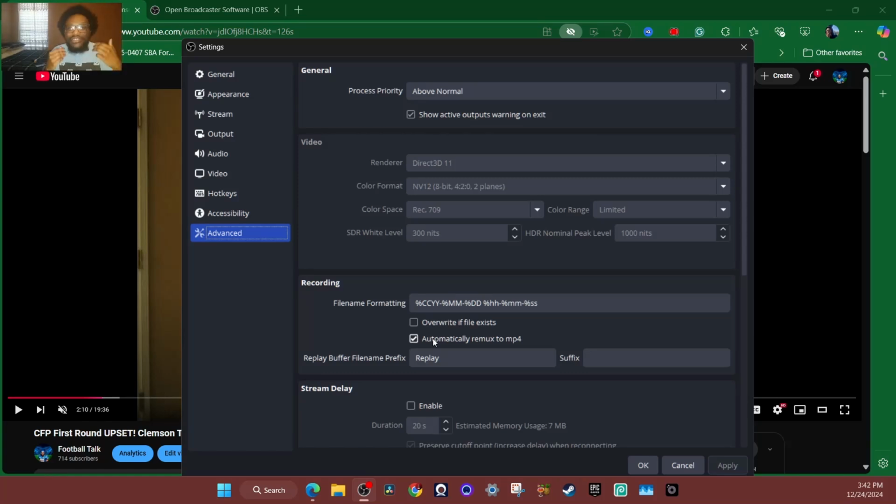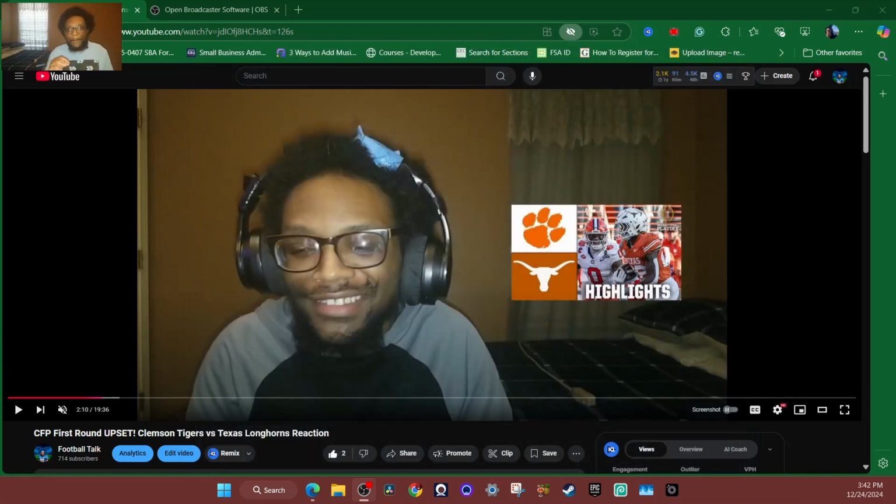And then you're gonna have two files in your file explorer. You're gonna have the MKV file and the MP4 file. So if your editor only supports MP4, that's the easiest way to do it. I mean, you could do it manually as well, but I just find this is an easy one. I don't have to worry about, oh, I got to do this and that. Fortunately for me, I use DaVinci, so MKV files are accepted, but I still put MP4 sometimes. Okay, well, that's it.